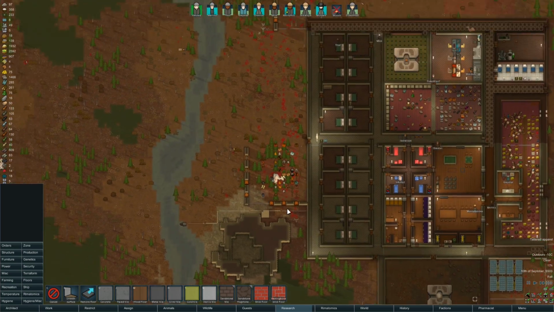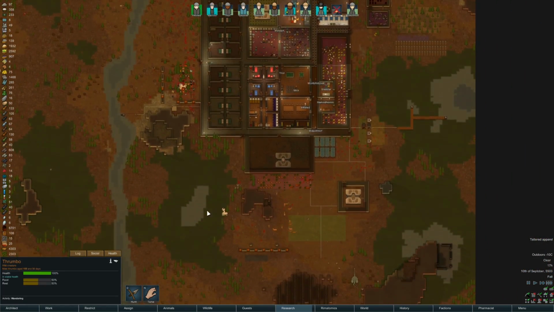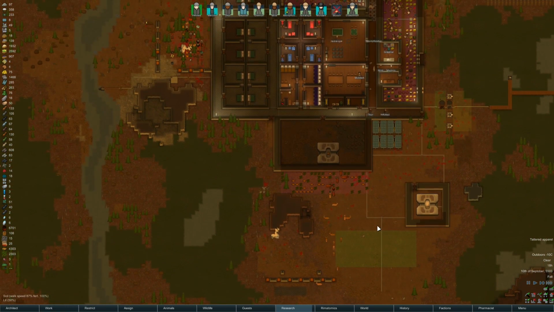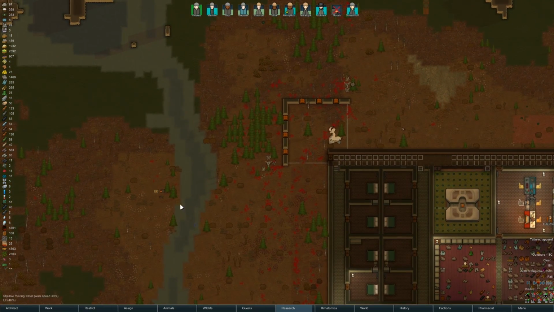While we hang around for the Thrumbos to leave. Are you leaving? Off you go. Leave, please. Or get in a fight with something else that's nice and big. Just don't hang around out there. I've got things I need to do, goddammit.